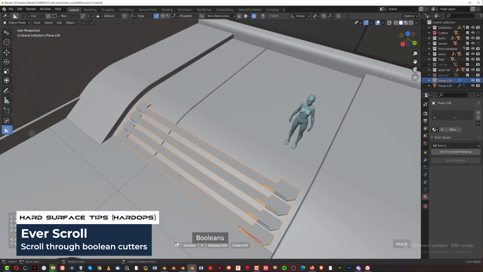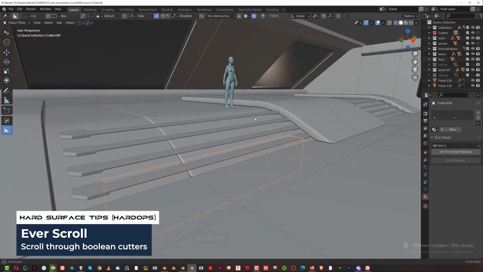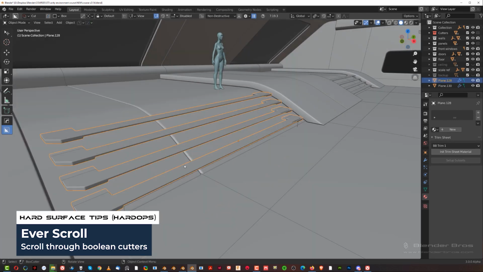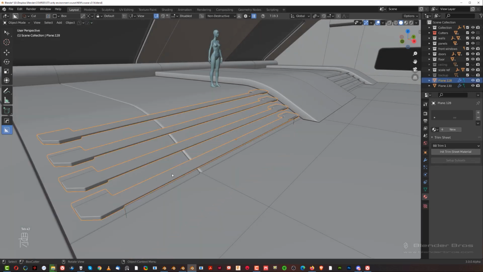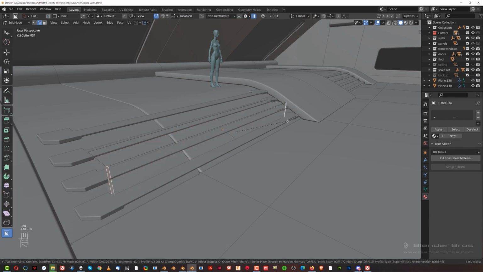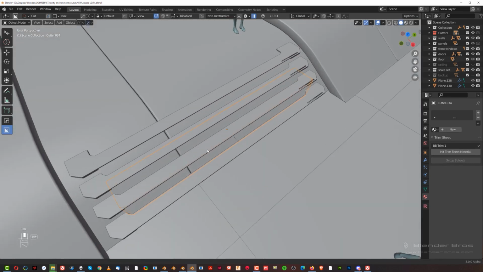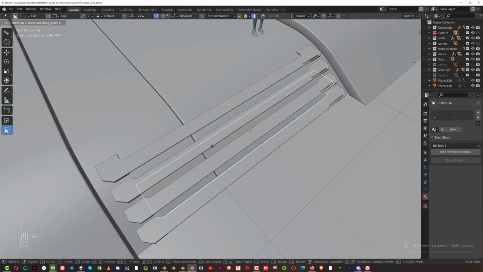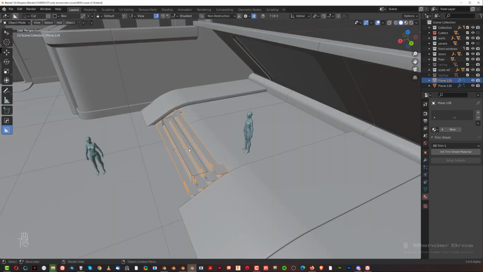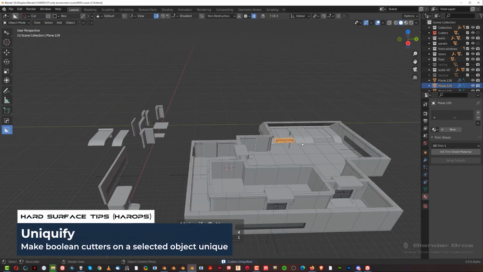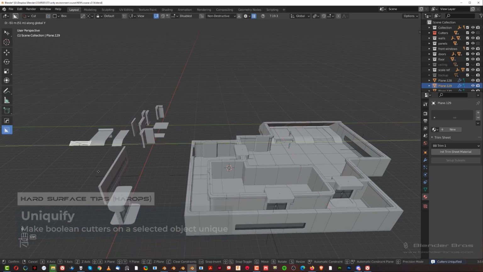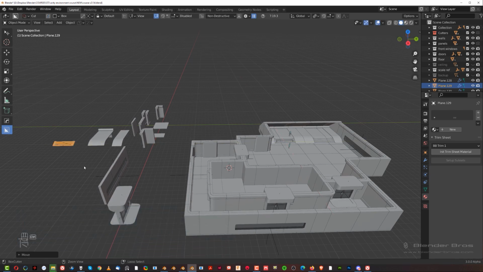Also I'm going to recover this cutter here and make it a little bit less crazy. Not this one, the other cutter. So I have a scroll, that's the one. Oh, that cutter. And kind of soften it up a bit. There you go, something like that. And maybe make it less deep. Then we're going to Shift D this, go to operations, uniquify, and then we can move it over to this side. Okay, cool. So we got stairs.